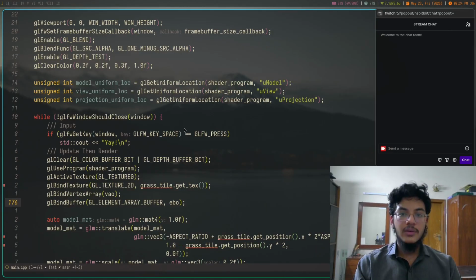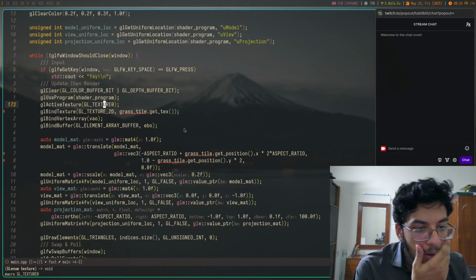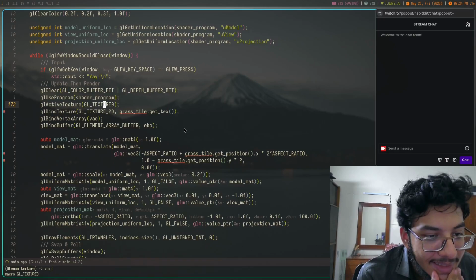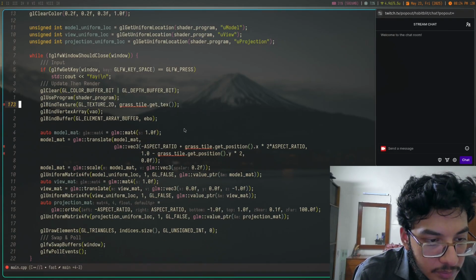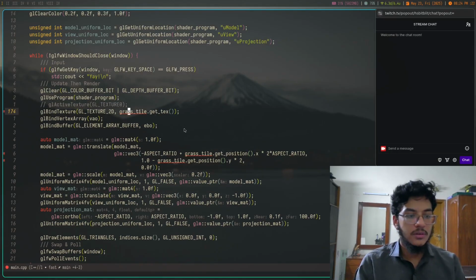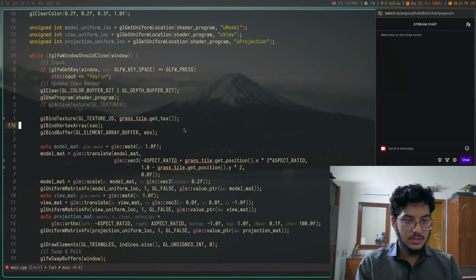All we have to do now is to actually print it. So how are we going to print it? Everywhere that there's a grass tile. Let's see. Here we are activating texture 0. I do not want to do this right now. Yeah, I'm just gonna comment that out. So we're using program. I don't want to change that. This though is changing.